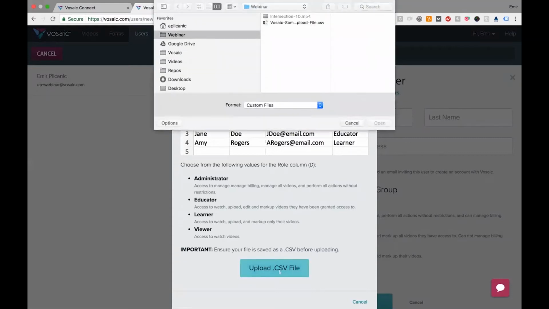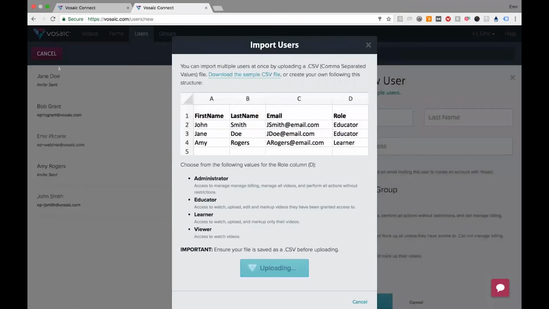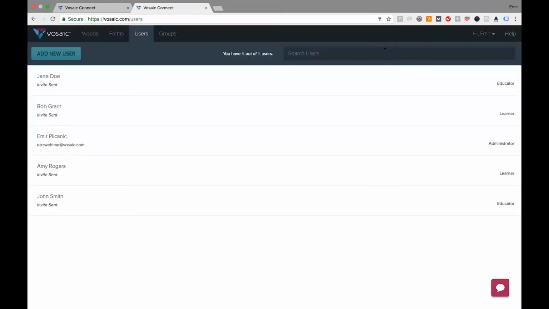And so I'm going to import. I have a file here of 4 more users. And you'll see how, already in the background, it uploaded the users. I'm going to close this so you can see that. So now I imported 4 additional users. My button got disabled here because I've reached the limit of 5 users.